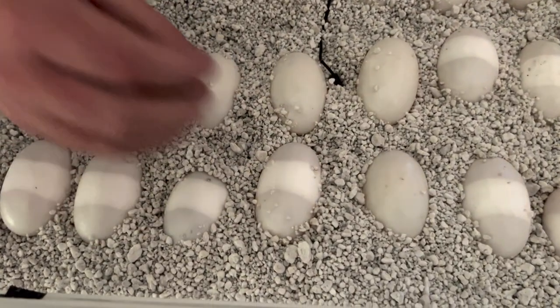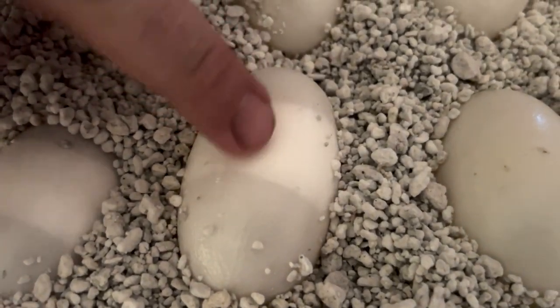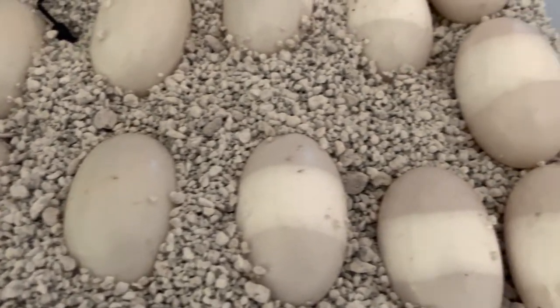Before when we collected them, there was a bunch of slimy stuff all over them. We could move them around and we were able to save them. But now since the band's formed, we got to leave them exactly where they're at. When they connect to the top, they'll start forming around the egg and start growing inside of it. Now you cannot turn them at all.